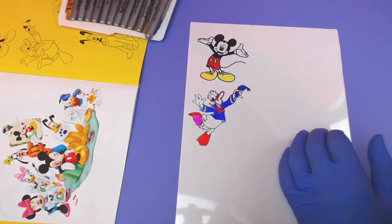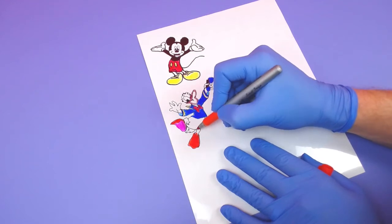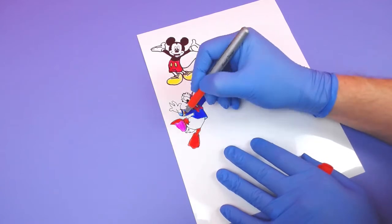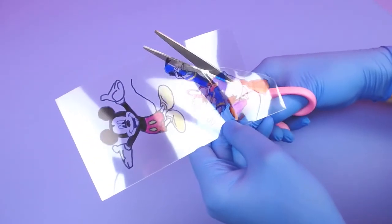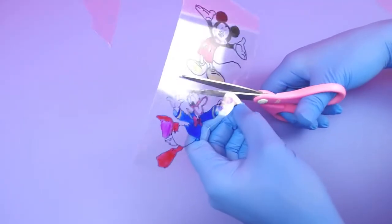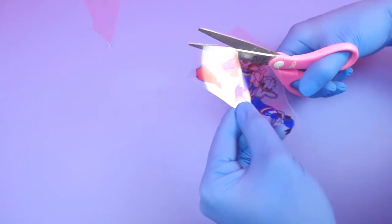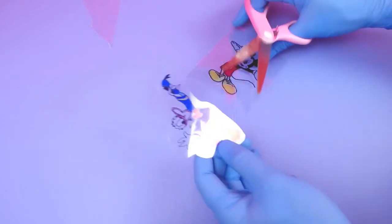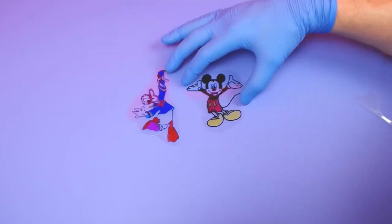Okay, so I've got to finish this one part — I've got to finish his legs, then cut him out. Then we're going to go put him in the oven and we can watch him shrink. So we'll take our scissors — make sure you're careful — just leaving some extra stuff around the edges. This is a fun project to do by yourself, at least the coloring part, but it's good to do it as a family. You can all sit down and do your own favorite Disney character and then get to make them shrinky. Make sure you have a parent because you're going to be playing around with an oven and things are going to get super hot. There's our Mickey Mouse and Donald Duck, so let's go see them shrink. Let's go.